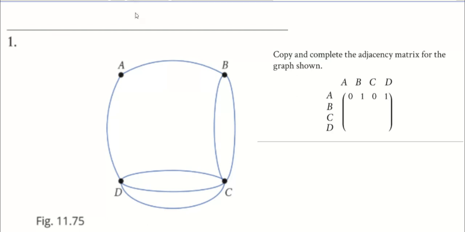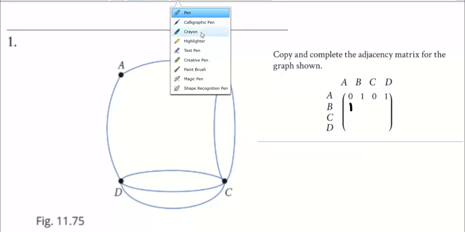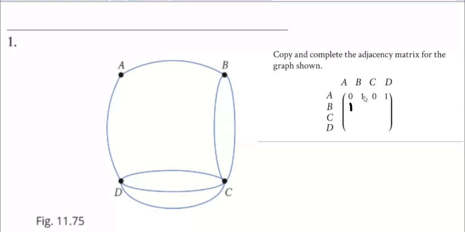Right. How many ways can you go from A to A? A back to A again. 0. See, AA is 0. Now, how many ways can you go from A to B? Once. How many ways can you go from B to A? Once. Do you see the way they're paired up with each other? B to A and A to B are actually the same thing. So those two are actually paired up with each other.